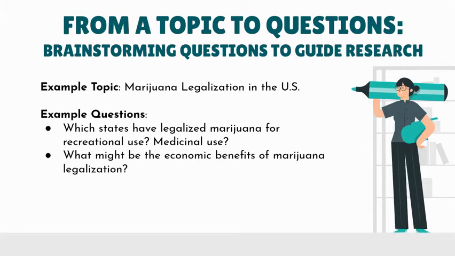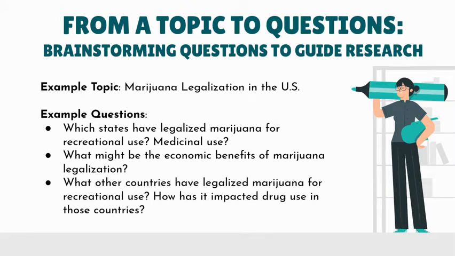Then I started thinking about why would a state want to legalize marijuana? And I started thinking about potential economic benefits, perhaps from taxes. And then I started thinking, well, some people are probably going to oppose marijuana legalizations for health reasons. And I wondered what other countries have legalized marijuana for recreational use, and how has it impacted drug use in those countries? I thought that looking at those countries could serve as a model of what to do or what not to do.